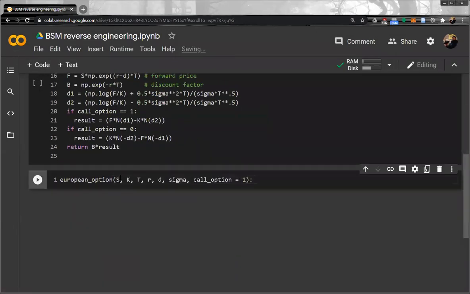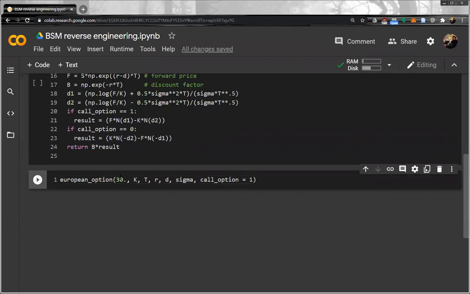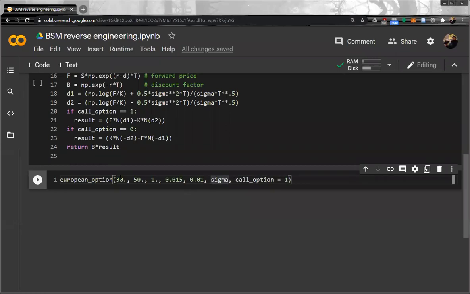Okay, let's put in values so that, let's say, S is 30. Let's say K is 50. T is 1 year. And then the risk-free rate is about 0.015. Dividend rate is, let's say, 0.01. Sigma is 0.3, 30%. And then put option.